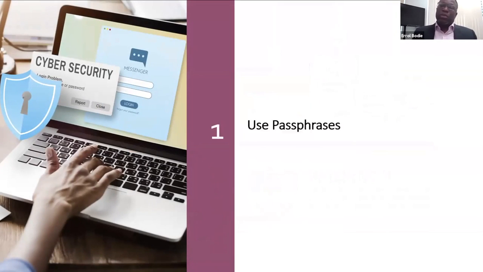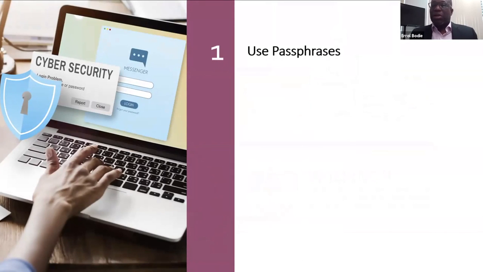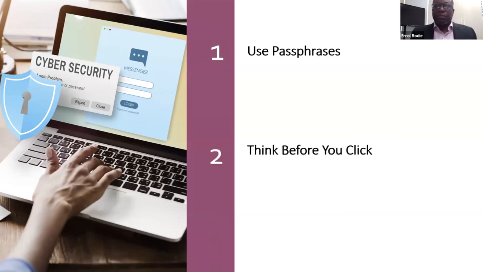Well, certainly what you should be doing is using passwords and passphrases. I single out passphrase here because it's very important that your password or passphrase be very complex and difficult for someone to easily guess. An example of a passphrase would be, I love Lucy, 1003, and an exclamation mark, because it's very difficult for someone to know that passphrase. And always use a passphrase that's personal to you as well.